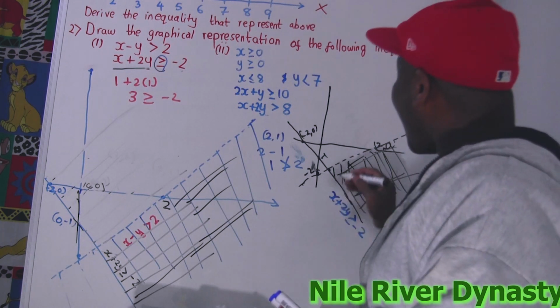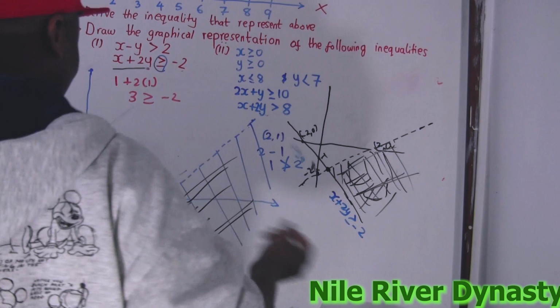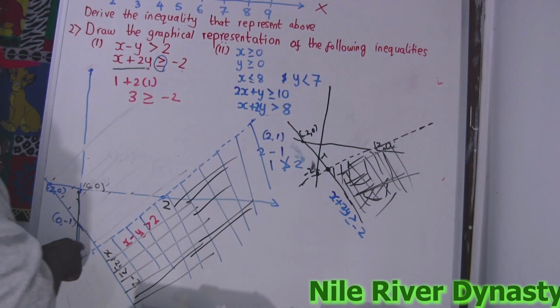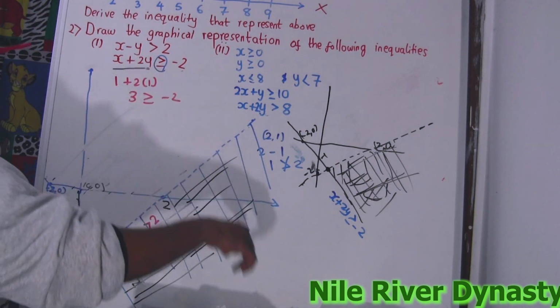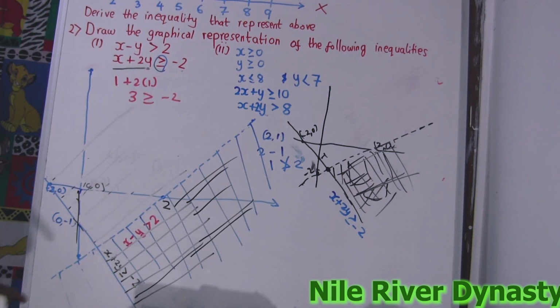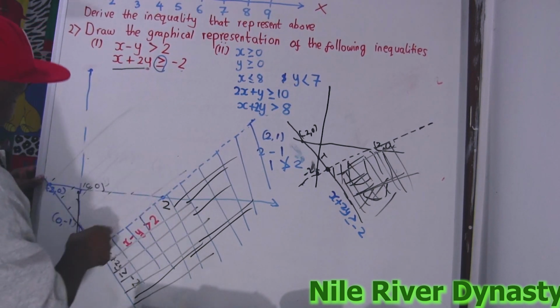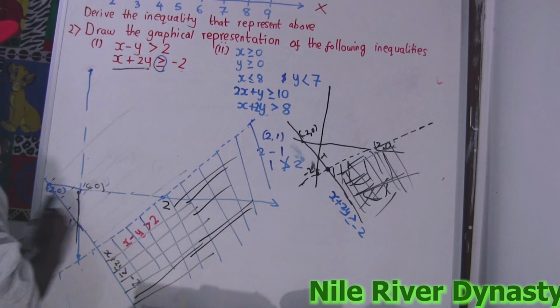That's how you do it. Sometimes they ask, okay, find the point of intersection. To find the point of intersection, it's easy. Sometimes they might ask you, find the point where they intersect. So you have to solve these two simultaneously, and this is how you do it. Only if they ask you. But for this case, they didn't ask, they just say solve. So to get the point of intersection means these coordinates where these two things intersect, okay?